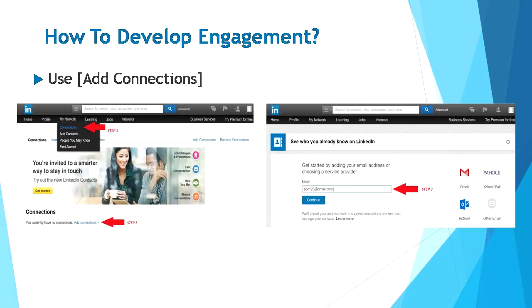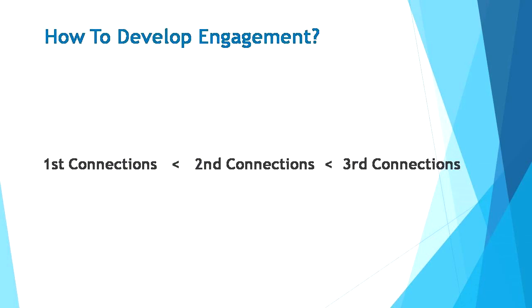When you reach the next page, simply key in your email address and LinkedIn will automatically suggest your profile to related users. By using the Connections tier system, you can even get in contact with people that you're not directly connected to. First connections are the people who are directly connected to you, while the second connections are people who are directly connected to them. And of course, the third tier connections or third connections are those directly connected to your second connections. This tier of connections allows you to invite people to connect with you if they're the second connections. You can also request to connect with third connections depending on their privacy settings.